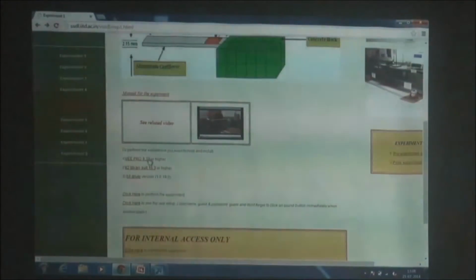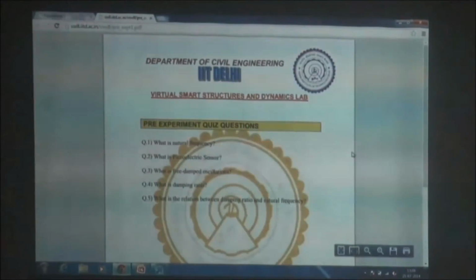After you are through with all these, we advise you to go through the software and install it. Now VPro 9.32 for 1 month is free, and you can install it, and within 1 month you can complete your experiments. You should also install the IO library suite and IVI driver on your computer. Before doing the experiment, take the pre-experiment quiz. This will let you know how prepared you are. After you have finished the pre-experiment quiz, and if you are fully ready, then you perform the experiment, and this will require the same software.